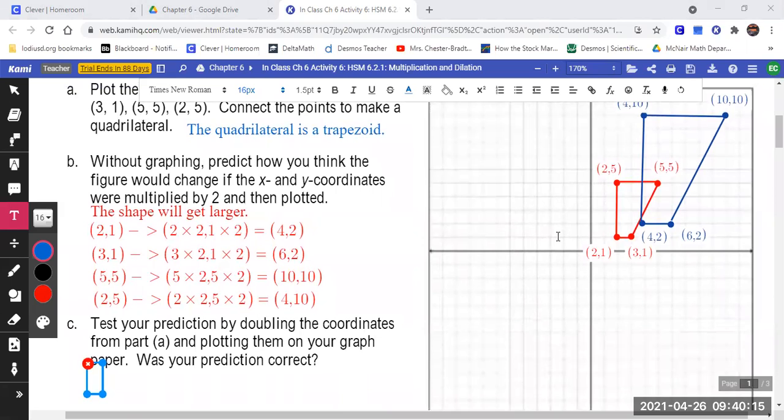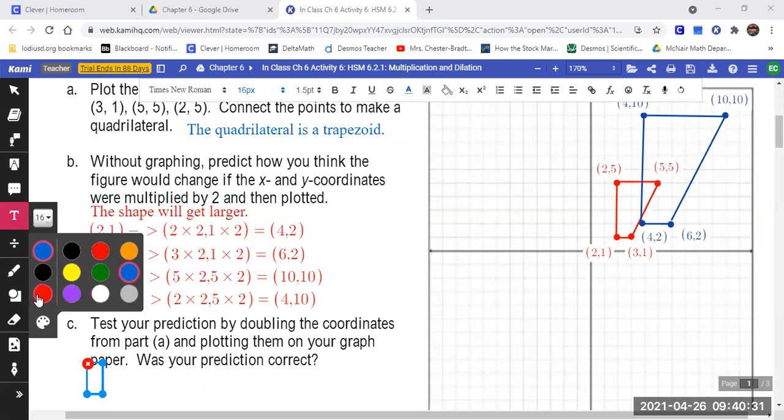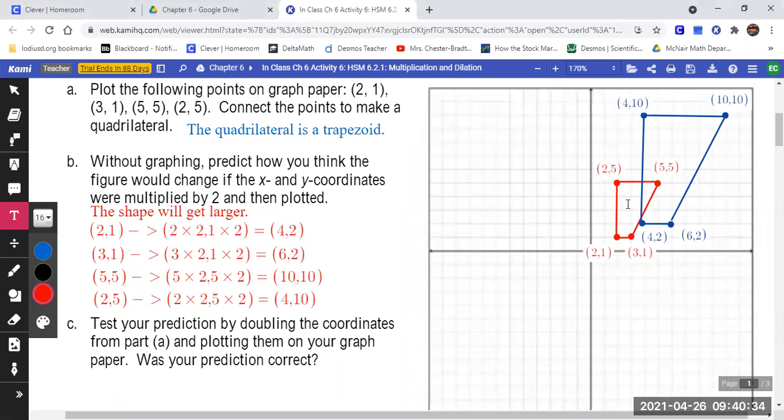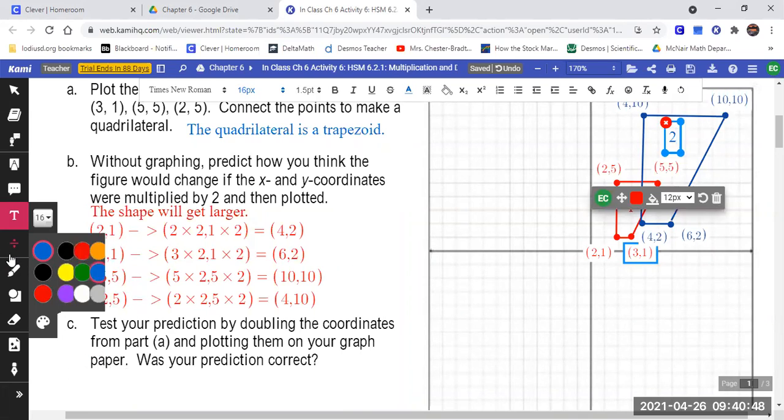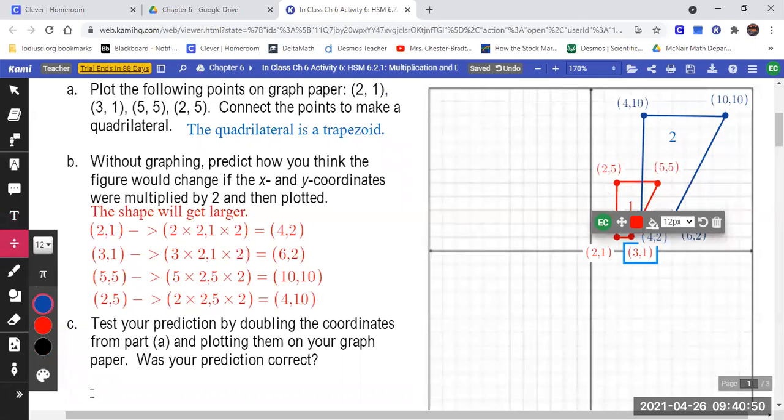Because we've got to think about it. When we talk about the size of our shape, right? The easiest way to compare is by area. So we're going to figure out the area of shape 1, which was the red one, and we're going to figure out the area of shape 2, which is the blue one. And we're going to see how much bigger it really is. Okay. So we're using our equation. Trapezoid area.